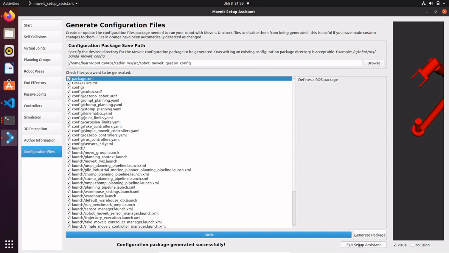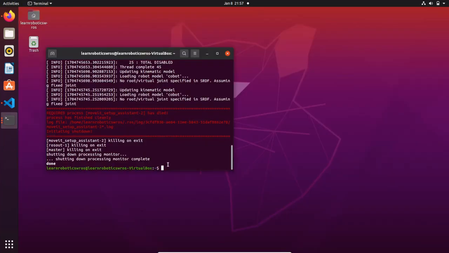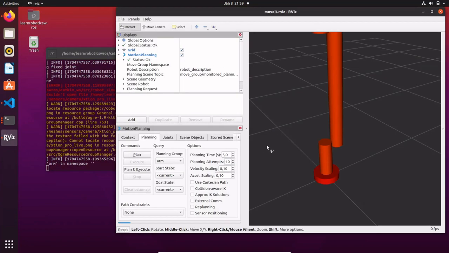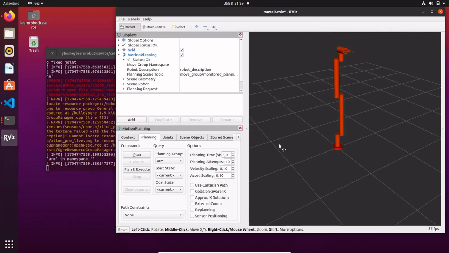Okay, it's done. So first let's have a check. This is our robot.